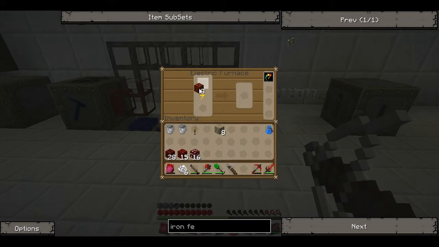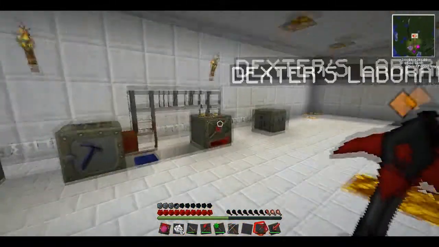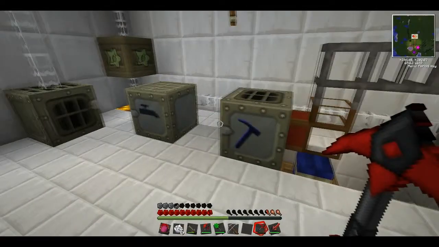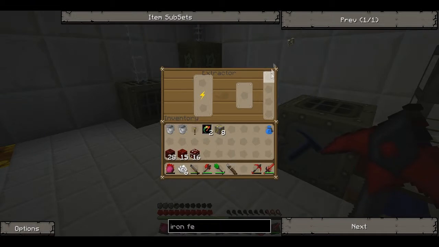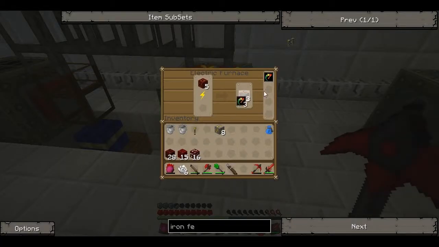Hey. 20 birch wood in here. Jesus, we need another electric furnace. No, we're gonna get an induction furnace. I don't even know what that is, but it sounds awesome. I'll take these out and I'll put them back. I just want to make this faster. Bam. Oh, man.